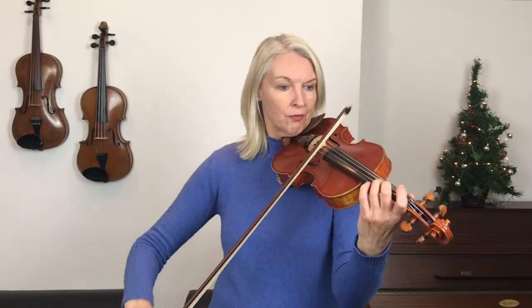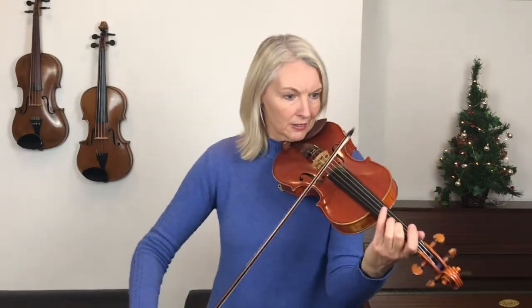I'm playing a slur because I want to start this E flat on a down bow. So there, and I have to play two notes slurred. Okay, I can't avoid playing a long note here. So to compensate for that, I'm going to play two notes up bow now. See? So let's play the double bar once more, and we're going to start on the half bar before the double bar. And those two notes I am slurring up bow. Two, one.